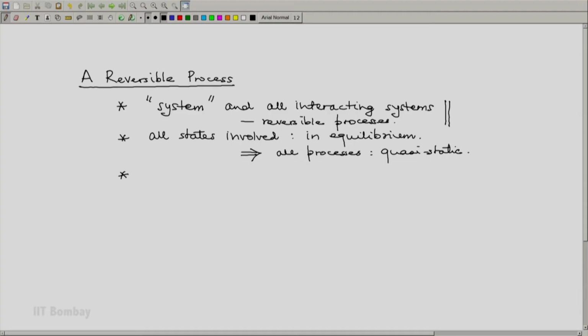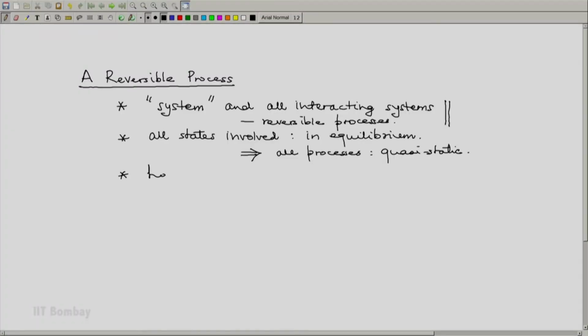The third one, we know that heat can be transferred between two systems only in the direction in which the temperature is reduced. So if you have two systems A and B, if TA is higher than TB in a thermodynamic sense, heat will be transferred from A to B. This is definitely an irreversible process, because the states remain the same, temperatures remain the same, but you cannot transfer the heat in the other direction. This is one of the basic irreversible processes.